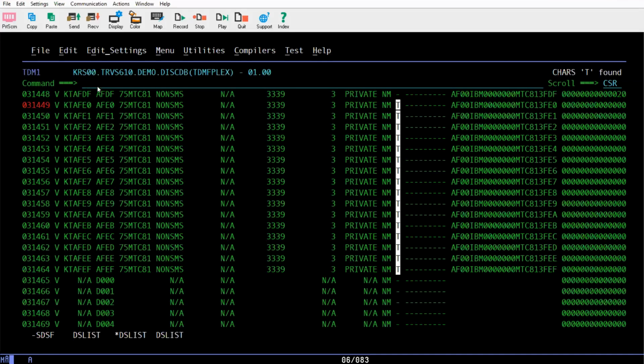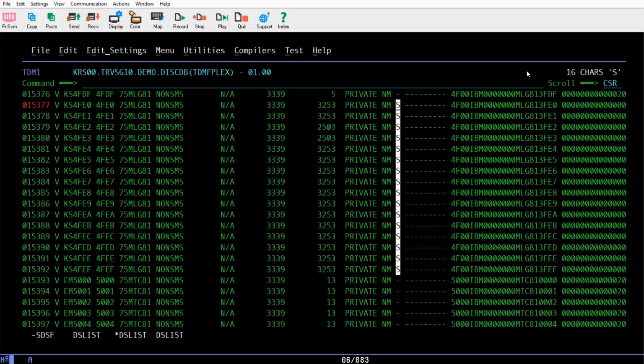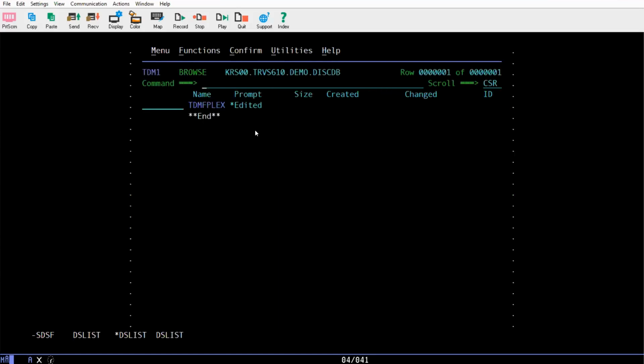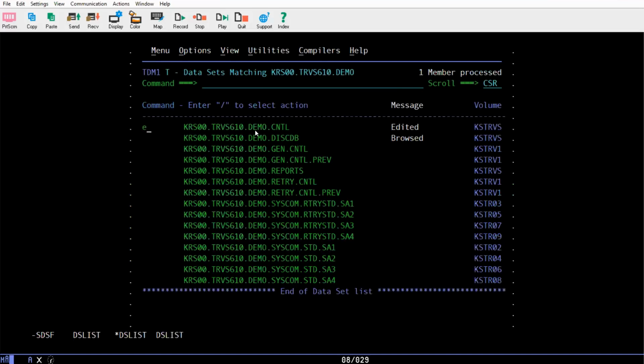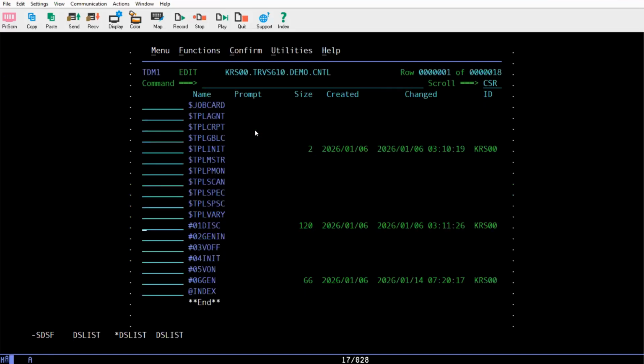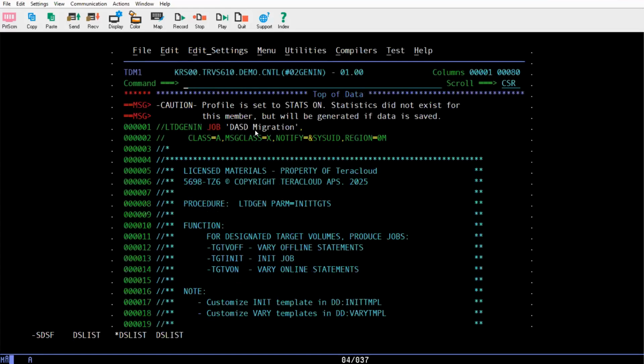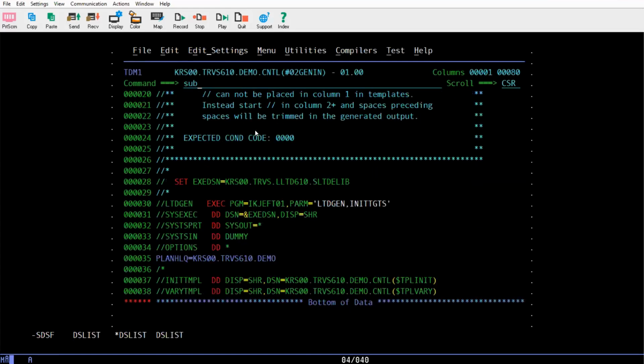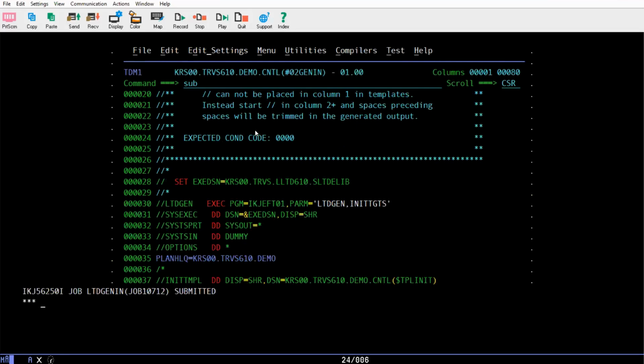And again, in my case, I know I've got 15. I just do a quick find S75 all, and it tells me that I've got 16 volumes. That way you just double check and make sure the process is correct before you move on to the gen. Then you go in and do the gen init. What this does is it just builds your init commands. So I'll submit that. It runs real quick.